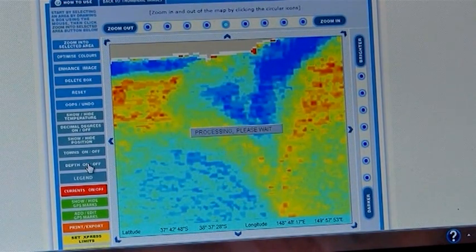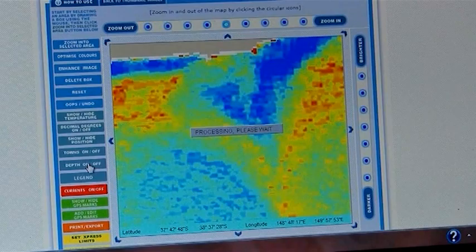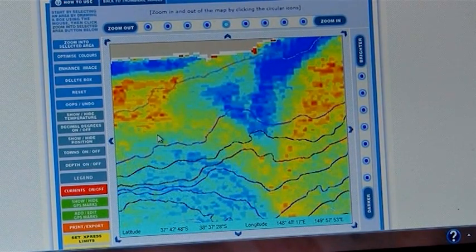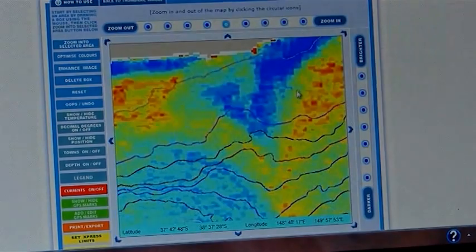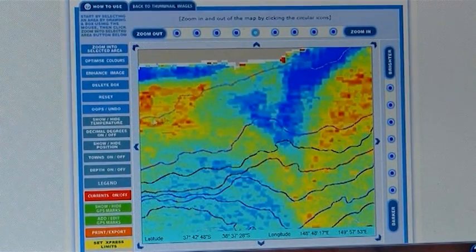Let's show you. Down this button here, we can go depth on, and there we go. There's the contour lines at the bottom, and that pink line represents the continental shelf. But that's not all this does. It doesn't just show you visually where the water is. You click this button here, it says show and hide temperature, and I can come out with the cursor and actually move it around and look at the water temperature.